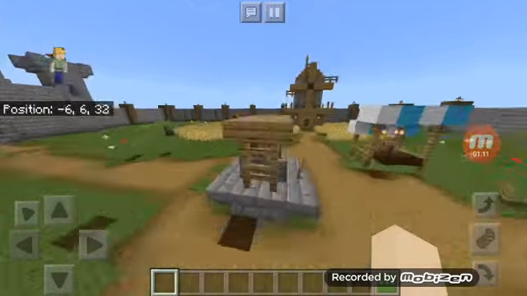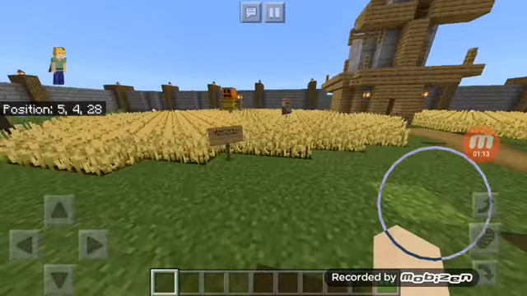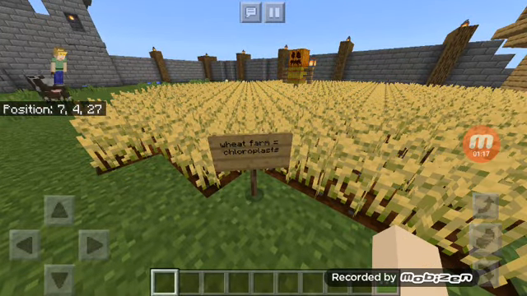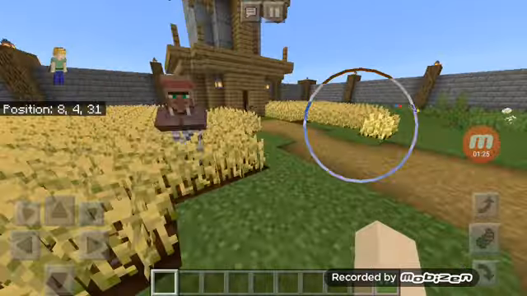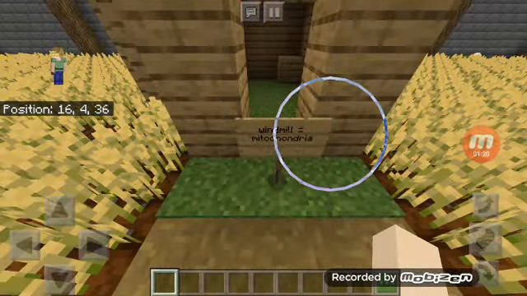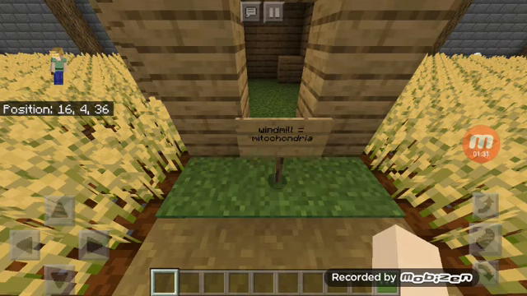Over here, we're going to have our wheat fields, which is going to be our chloroplasts. Our chloroplasts produce nutrients, which will be our wheat. But what we do with that nutrients is we move it into the windmill, which is our mitochondria. The mitochondria takes nutrients and turns it into energy. This works with wheat because wheat is the nutrients, and then bread is the energy.